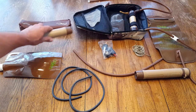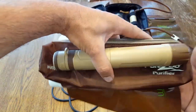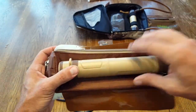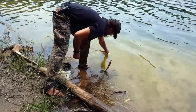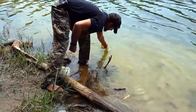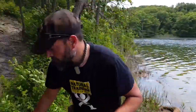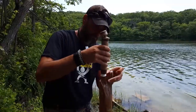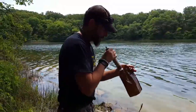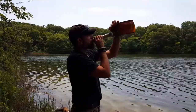We have a couple of options here. We have this one package which is more of a travel, on-the-go personal water filter. It comes in a little kit with a collapsible water bottle to retain water on the go, which is a really cool idea. Think of this water filter basically as a straw — you sip from one end and the other end goes into your water source.